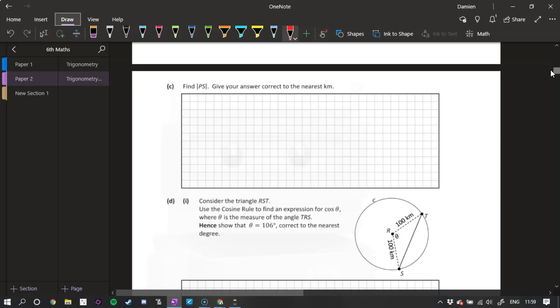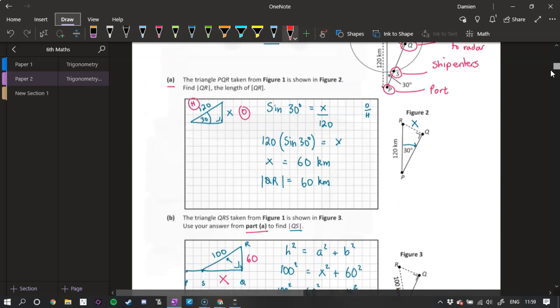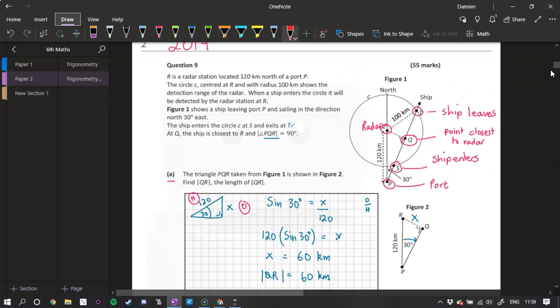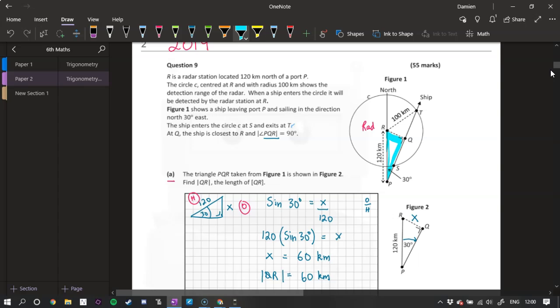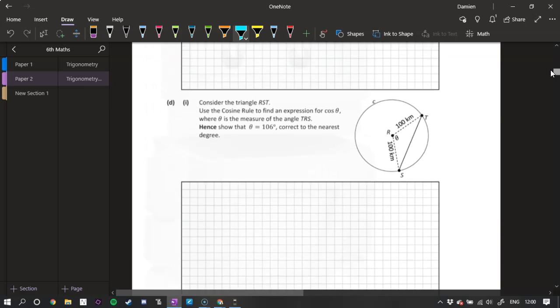Okay, so if we want to find PS, we're going to have to go back to the original diagram. Let's go back up here. And again, I'm going to get rid of some of this stuff so we can actually see this a little bit more clearly. So if we want to find PS, we're basically going to have to deal with this triangle here. We've been dealing with smaller triangles up until then. So let's go have a look at it. If I take that triangle and draw it below, so we've got a hypotenuse of 120, and we've got a triangle PRQ.